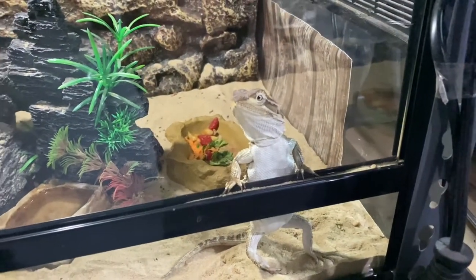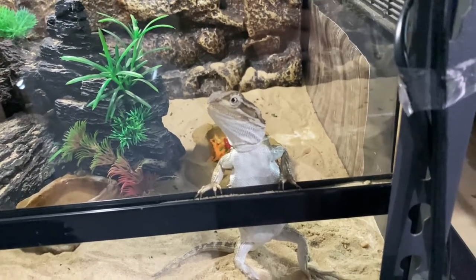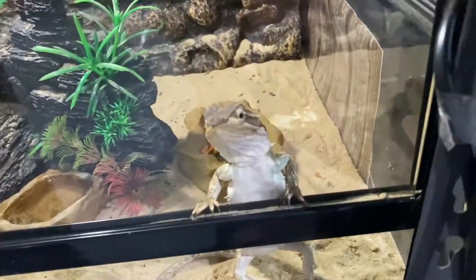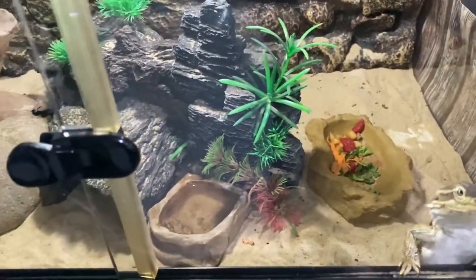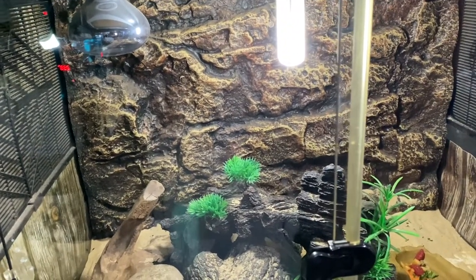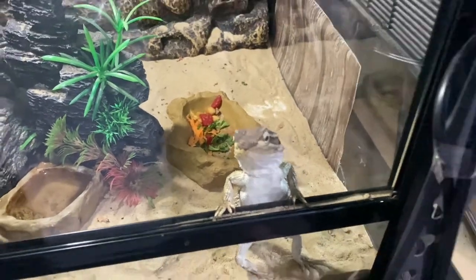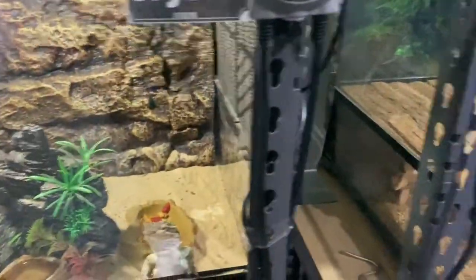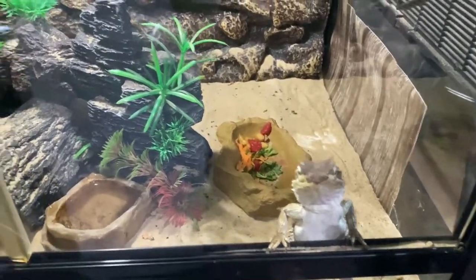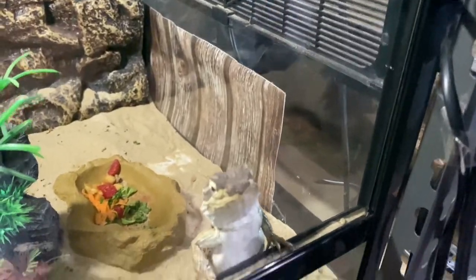Next door is Miss Crystal, my female bearded dragon. We did try to house Bam Bam and Crystal together at one stage but she nearly killed him, so we'll keep them separate. She's housed in a 60 by 40 by 40 enclosure and is still chunky, doing pretty well. She's got a food bowl, water bowl, ornament, hide, rock, branch, heating, UV, and a backing. Her temperature is about 31 degrees Celsius. I've put a bit of a blanking between them so they don't see each other constantly, but they still interact with head bobs and arm waves which is quite funny.